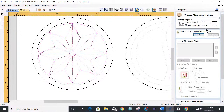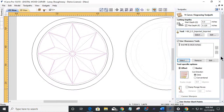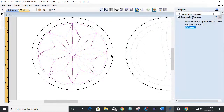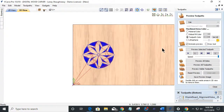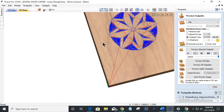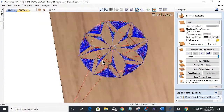All right. Now, flat depth. I am going to use a flat area clearance tool because I would like my bit to flatten out these areas, an end mill. And because it's a small area, I'm going to use a small bit. So I'm actually going to use my 16th inch end mill for this job. And then I'm going to come down and calculate this toolpath. All right, you see what that looks like.